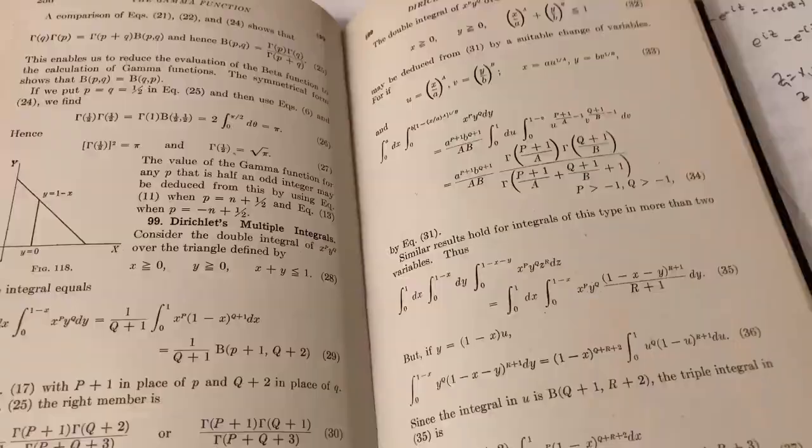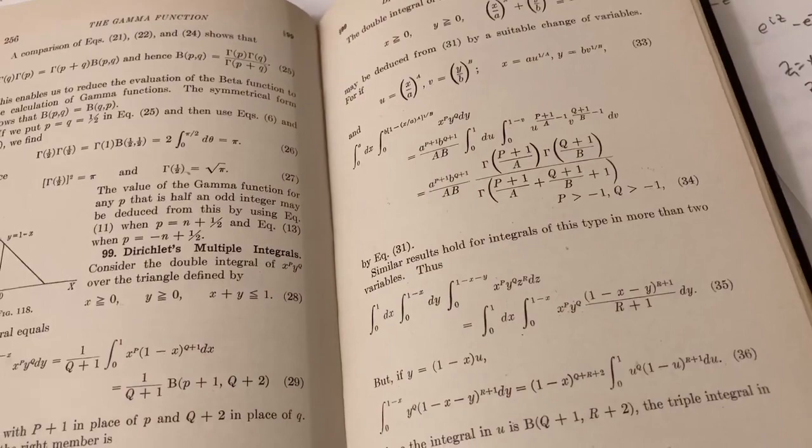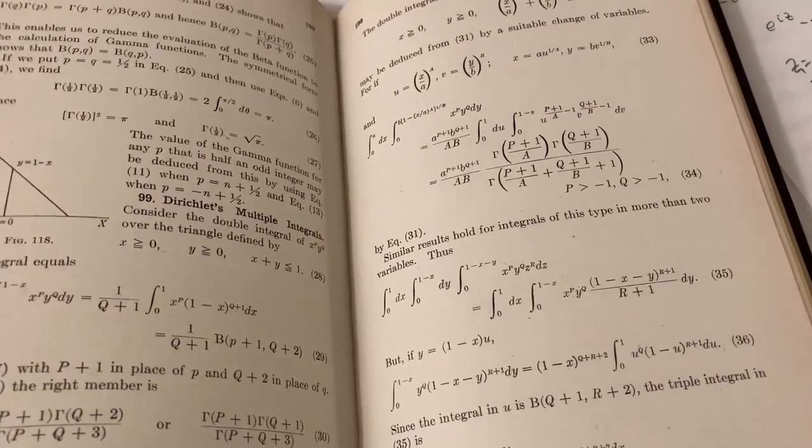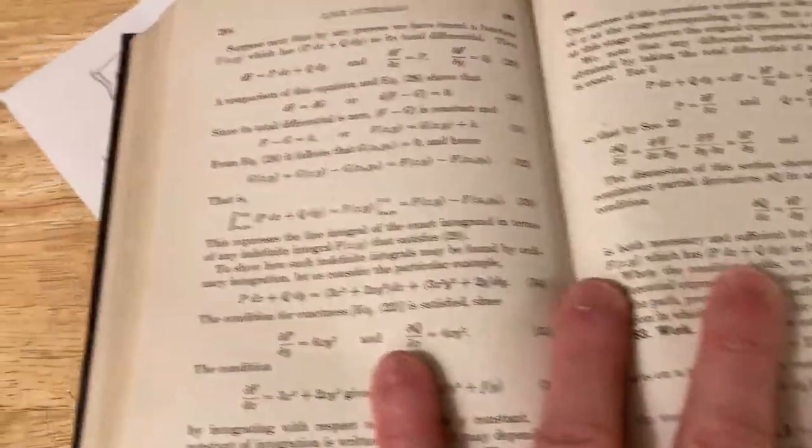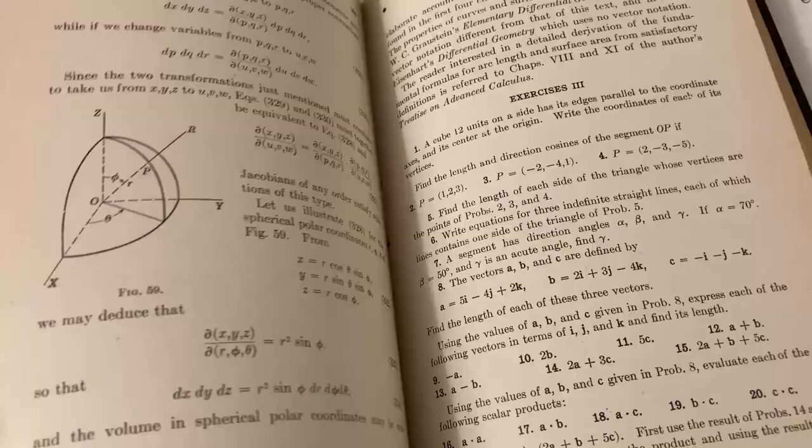The fact that this book contains answers to almost all of the problems, I think is a really big plus. It would have been really nice, however, if Franklin included answers to the proofs. Also, the only other con I think is that it's still tough to read, right? Because it's advanced calculus, you're going to have to sit down with a piece of paper and a pencil and fill in the details if you really want to understand everything. At the same time, you could just read it without a paper and a pencil, but there's going to be a lot of things that you don't really understand and that you can't really verify unless you actually pick up a pencil and verify it like I did here. Here's some of my work from my last reading of this textbook.